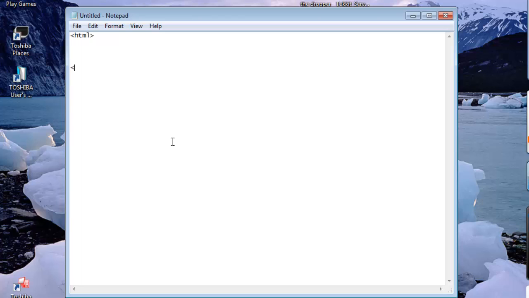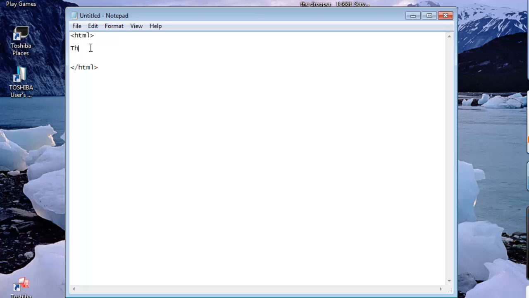Then do HTML in bigger and smaller signs again, but just before the HTML word or abbreviation, put a /. This tells that everything between these two things is going to be HTML.